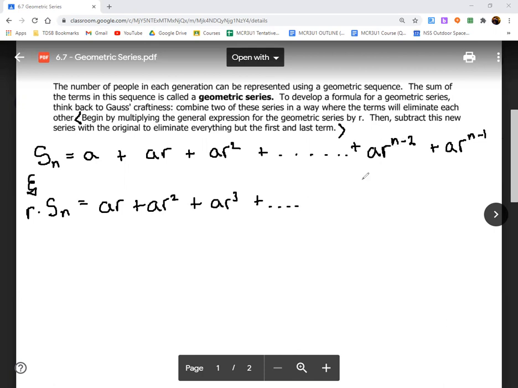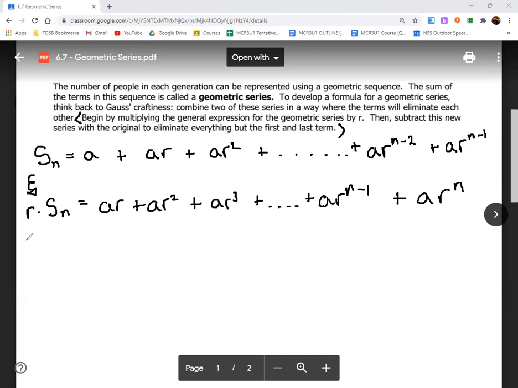So if I'm increasing the exponent by 1, then a r to the n minus 2 becomes n minus 1 because I'm increasing it by 1. And the very last term will be a r to the n. What's 1 larger than n minus 1? Just n. And there's a reason behind it. Just bear with me. That's pure number manipulation.